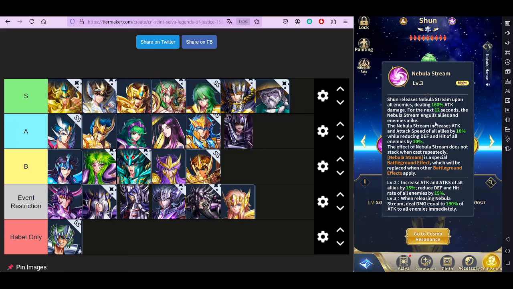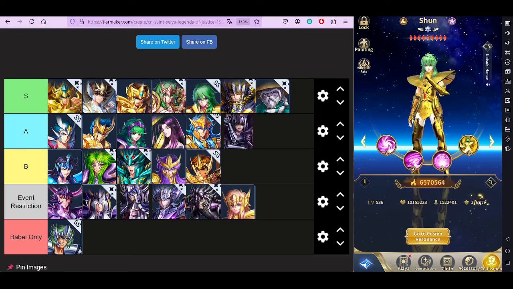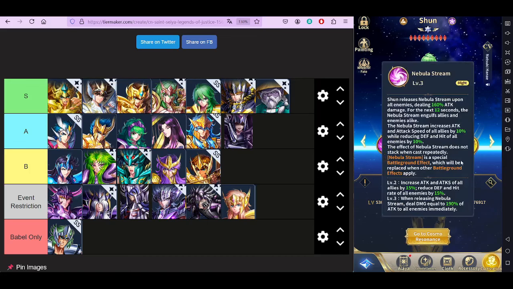Now, if you actually take a look at his ultimate skill, it basically creates that field for 12 seconds, and normally you tend to release your ultimate after about 10 seconds or so, but that actually means you will constantly be able to have this battleground effect on for the whole time. So as a result, it doesn't actually matter that much whether you increase his attacking speed, because the vast majority of the time he would have enough speed to constantly put up his battlefield effect anyway.